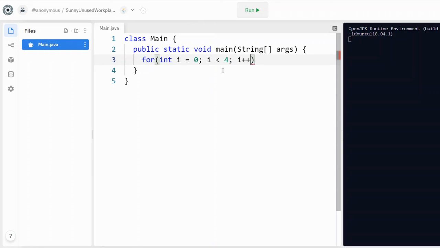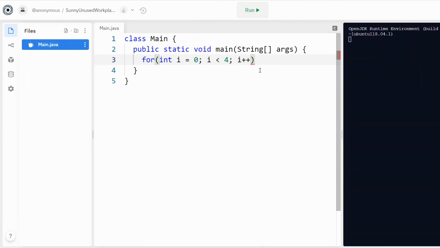What i++ means is that each time you end the loop, i will get one number bigger. So the first time we run the loop, i is 0. Then once the loop finishes, when it goes back to run it the second time, i will become 1. So i will keep increasing every time I run the loop. When i is 3, it'll run the loop, but it'll increase to 4. And the condition we've put here is i is less than 4. So when i is 4, you can't run the loop anymore because i has to be less than 4. So it'll break out of the loop.